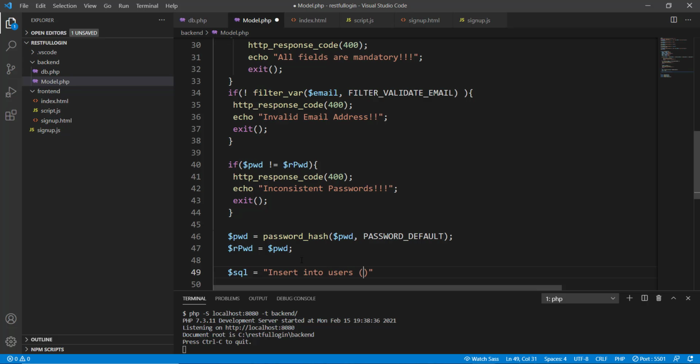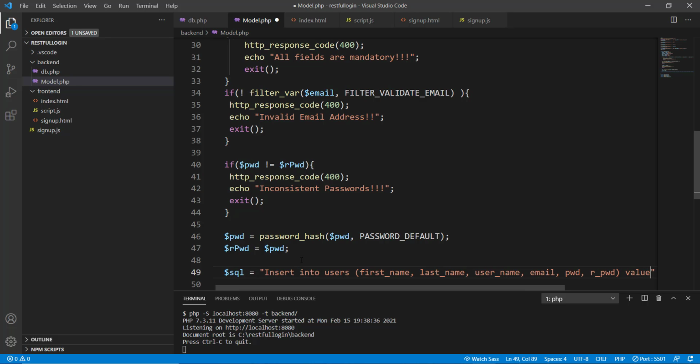Now in the parentheses I have to provide the column names for which I want to store values. So this time we have to use the column names of the users table, which is first_name, last_name, user_name, email, pwd, and r_pwd.